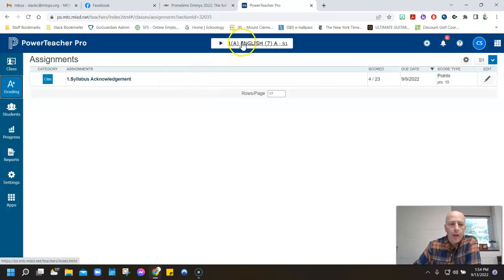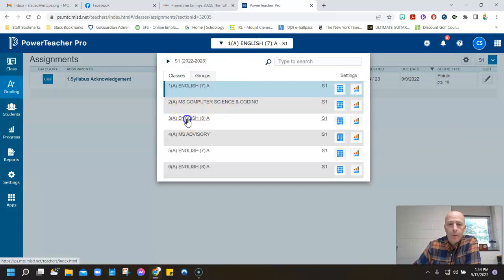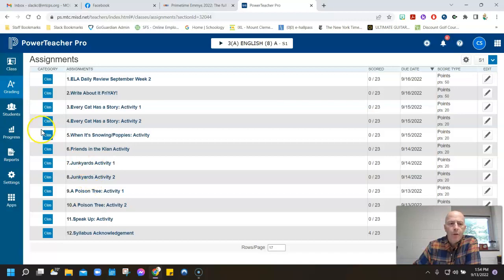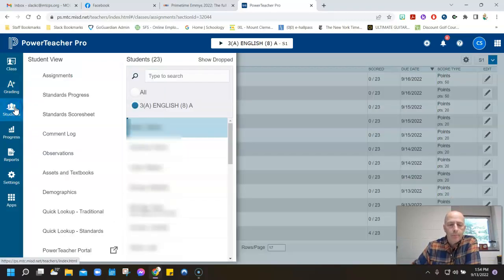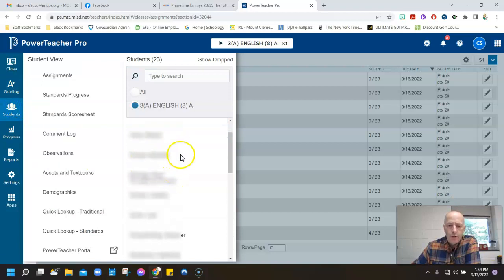I'm just going to select a class. I'm going to go to Students, but I'm going to select a different class. Let me select my English 3rd hour. By the way, all of these assignments, I never put these assignments in PowerSchool. These assignments got put into Schoology, and Schoology put them into PowerSchool when I synchronized. Anyway, you go to Students, you choose your student. I'll just choose Maria.